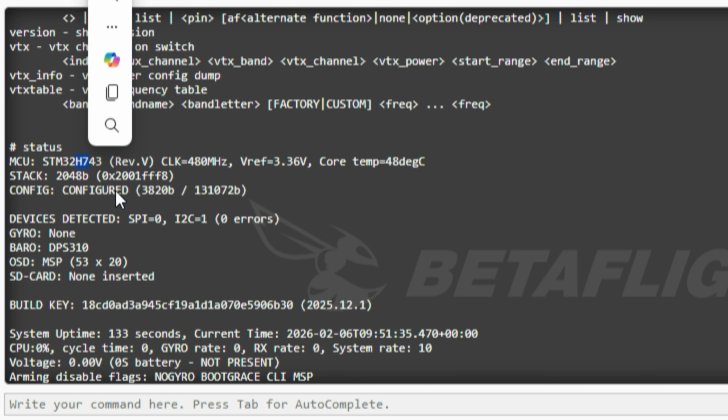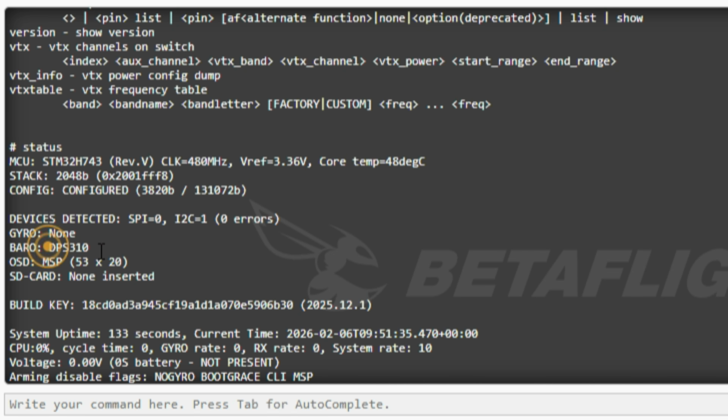and the configuration here, you see that is config, and this is the amount that you have used out of that. It also tells me that I have no gyro, and this is why that board is out of commission, because it does not have a functional gyro, regardless of me doing some onboard work on it to try to get that gyro to work. So I still have hope in trying to get that gyro to work. So right now it is just a no-go.